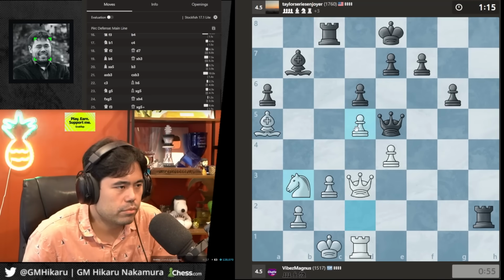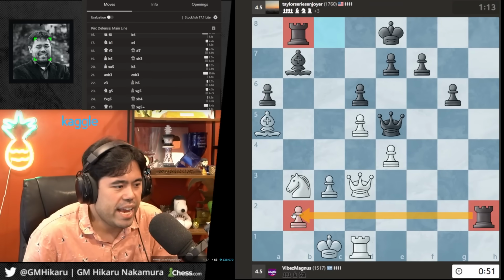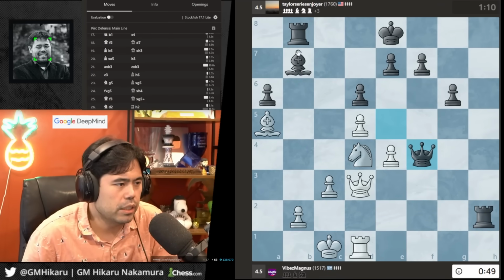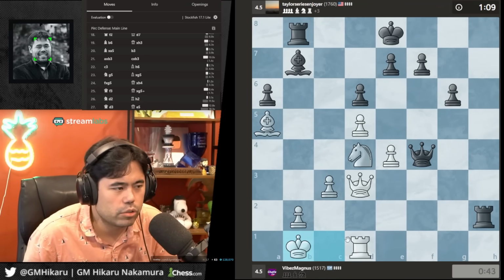Let's see what black plays here. Rook b8. I guess the idea is to hit the b5. It's really nice, by the way. You've got a bishop on an open lane and a queen. This is really nice positioning of the queen and the rooks. Everything is well placed here. It's also a very big 90-degree right triangle as well.